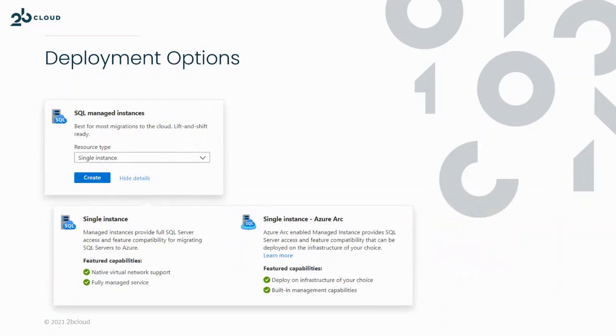The other way of deployment is a SQL managed instance. This one is the best scenario to use if you want to migrate to the cloud and you want to remove the management and operation overhead, but you need machine scoped features such as a service broker, maybe agent, maybe CLR.